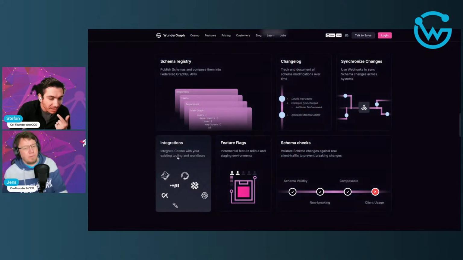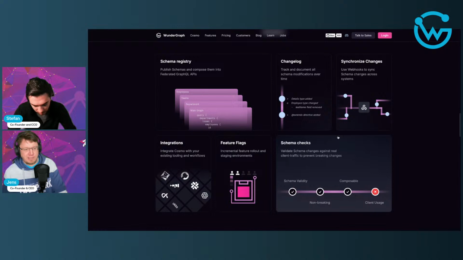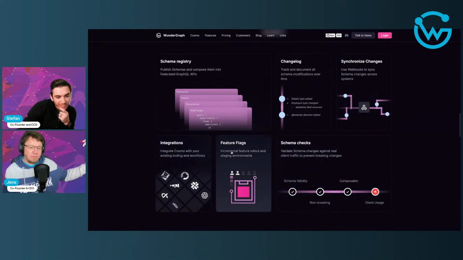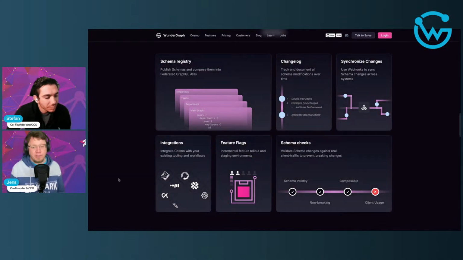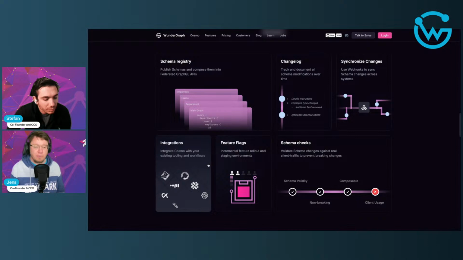Yeah. For example, one thing we saw with schema checks is one customer was able, through schema checks, to reduce QA time by 30%. Because previously they had contract testing for REST APIs. With schema checks, they could remove that, and now they are faster and more resource efficient in shipping their graph and the API. So that's really good.